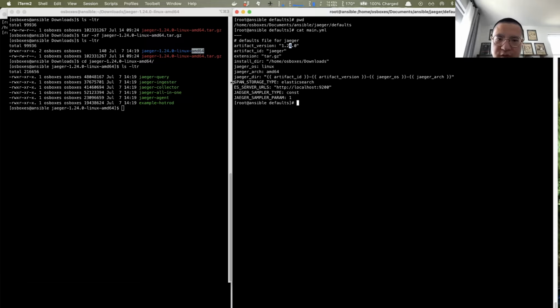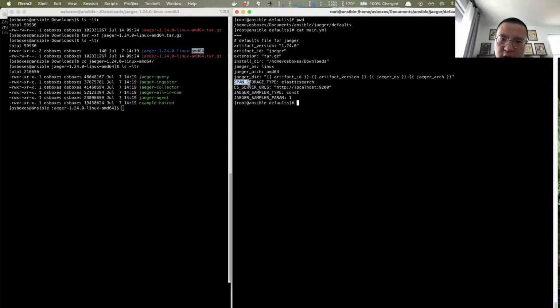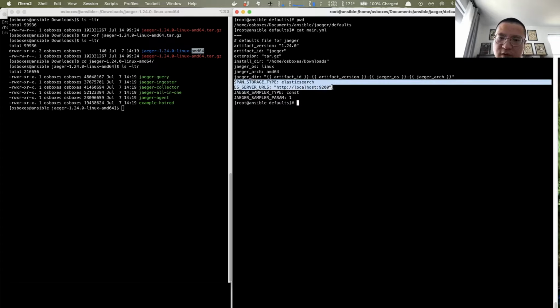After that, these parts are the environment variables for Elasticsearch. As we discussed, we're going to use Elasticsearch as the backend storage. These two variables are mandatory environment variables we need to use when we start these Jaeger executables.